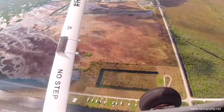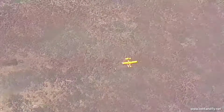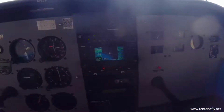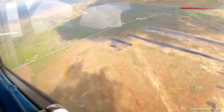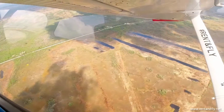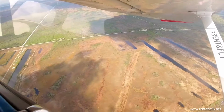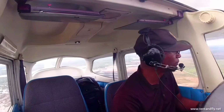I took my time taking off after Jay because I never imagined that I would lose sight of a bright yellow ultralight amphibian on floats in the middle of the Everglades. But I did. I lost him. And it wasn't until we were halfway across the Everglades that I was able to spot him. That bright yellow matched perfectly with the different array of colors from the Everglades. It wasn't easy, but I was happy that I found him.